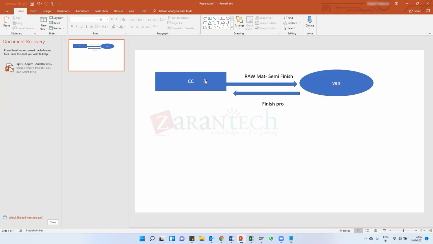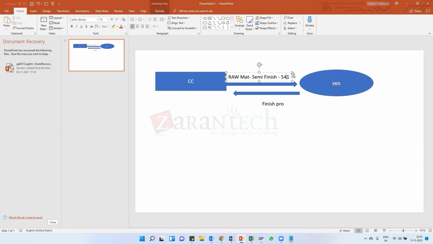Once I send the material, there is a movement type. Means I sent material from my company to the vendor, so there is one material movement involved here. In my stock, I send the material to the vendor, and that is called a 541 movement. You can note it down yourself, 541 movement. I will share these PPTs with you afterwards.